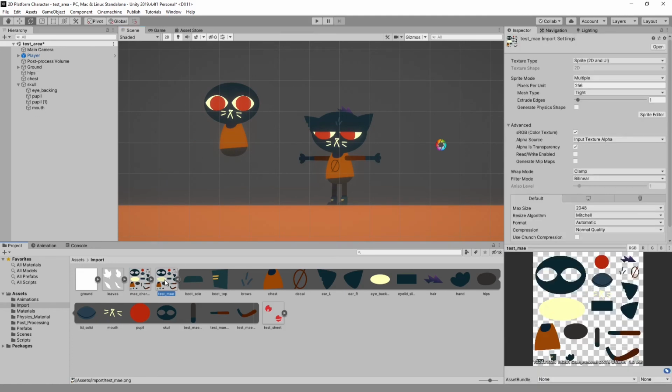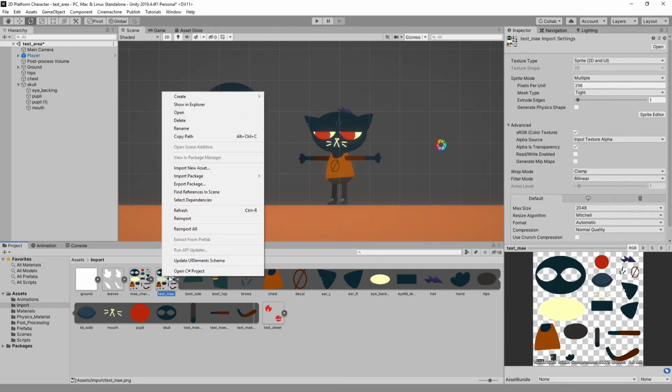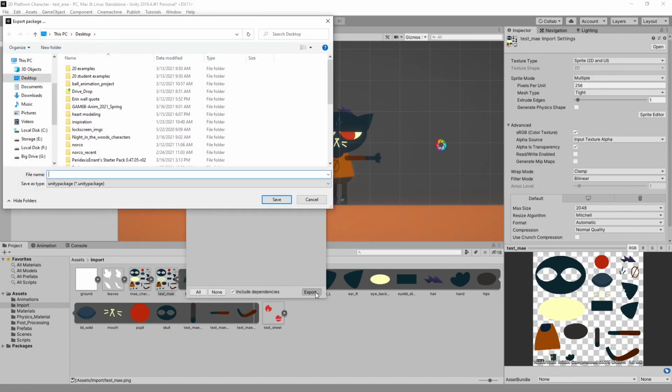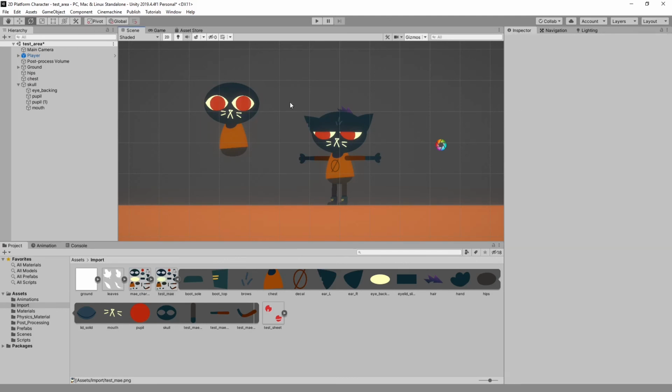So what you're going to get to me is you click on your imported PNG, right click, and do export package. There shouldn't be any dependencies. If there's a folder, that's okay that you put it inside. That's it. And you just export that and you'll give that to me as a Unity package. Okay? So that will be the homework this time.